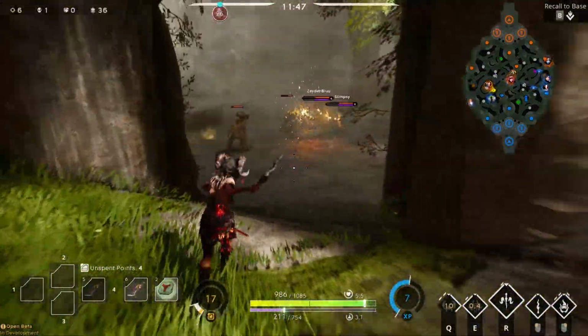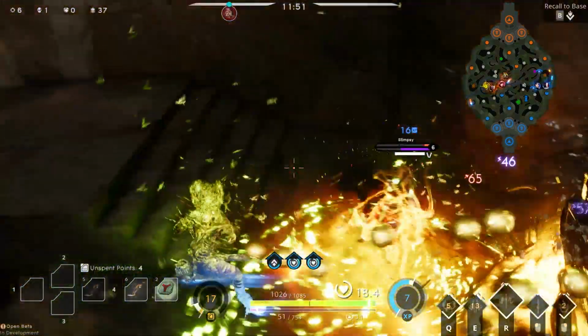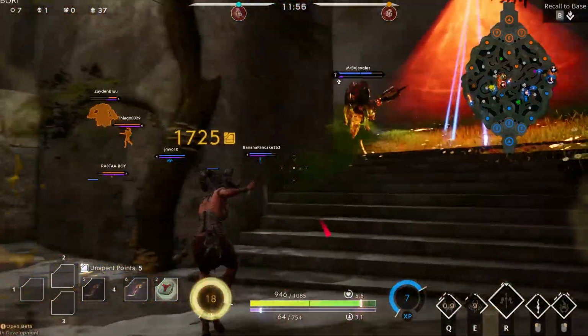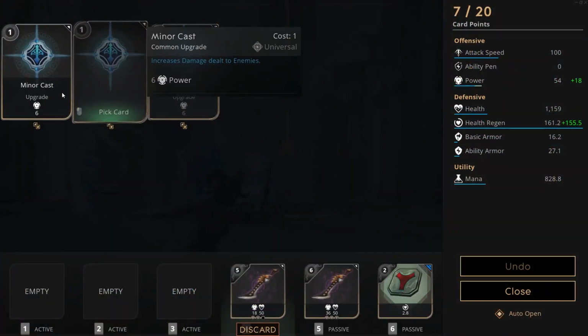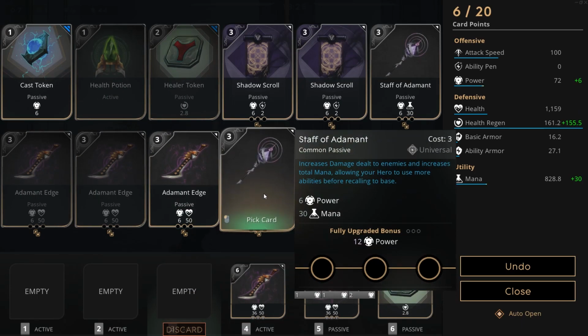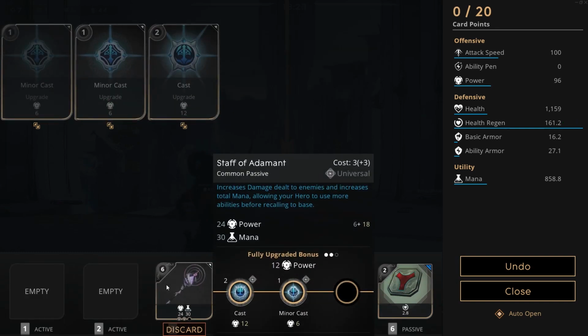Next up, we're going to catch Sparrow with her pants down trying to take out the Raptors, hit her with our mark, which is our right click, and our Q as we use our E to go through the enemy target there and take out for our 7th kill. We're going to go back to base and finish off our Adamant Edge with another minor cast. We're going to pick up a Staff of the Adamant, putting in a cast and a minor cast.